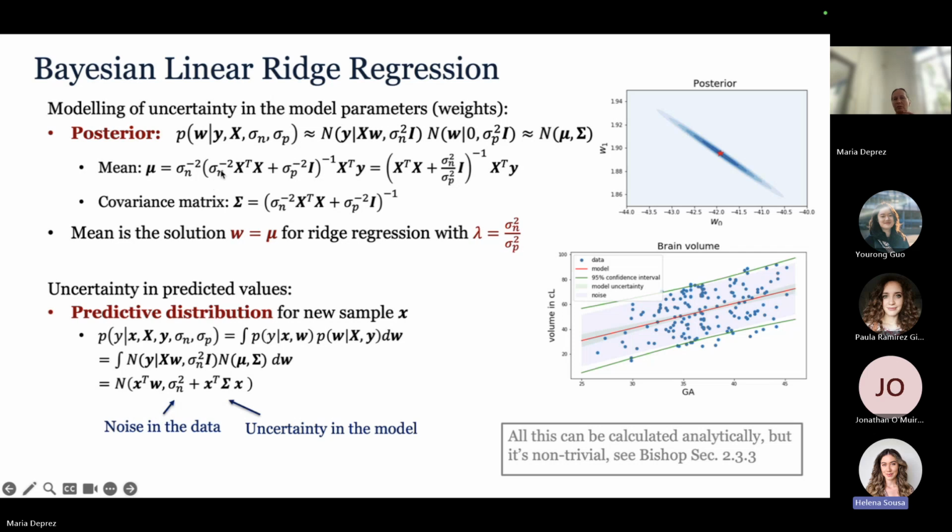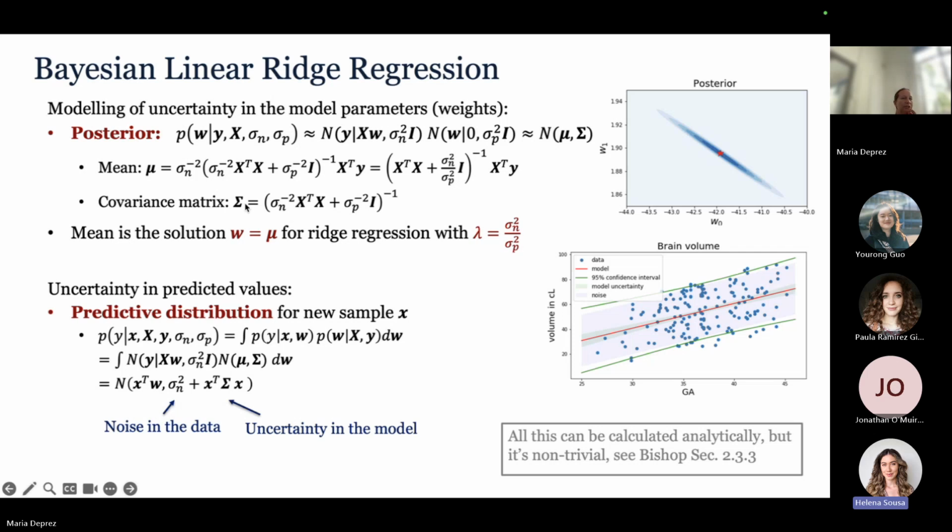So because it's like opposite, right? 1 over noise. So this is the precision of the data, which multiplies this part, and the precision of the weights multiplies this part. And then because there is also this bit here, if you put it inside, you will get exactly the expression for the ridge regression, and you see this is the lambda. So the variance of the noise divided by the variance of the weights gives you the lambda in ridge regression. So that's how they are linked.